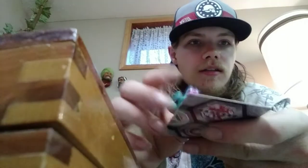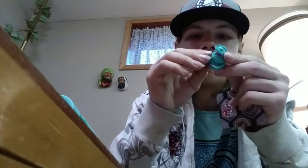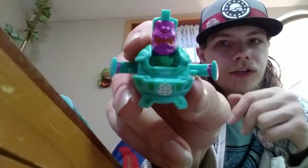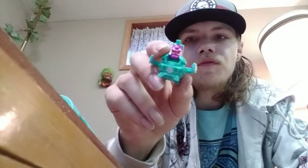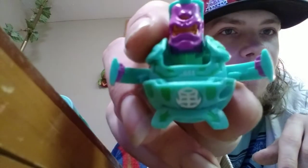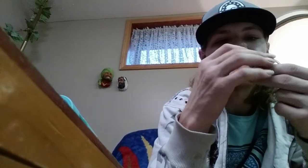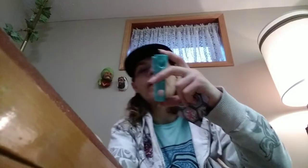The last two clips I'm going to show are really cool ones. First is a Ventus Cycloid at 580G — I used to have a Pearl Darkus one too, but I traded it to my buddy Sean for something. I kept this Ventus one because it's 580G and it looks really cool. I shouldn't have traded off that Pearl Darkus one, but I did it on my own accord.